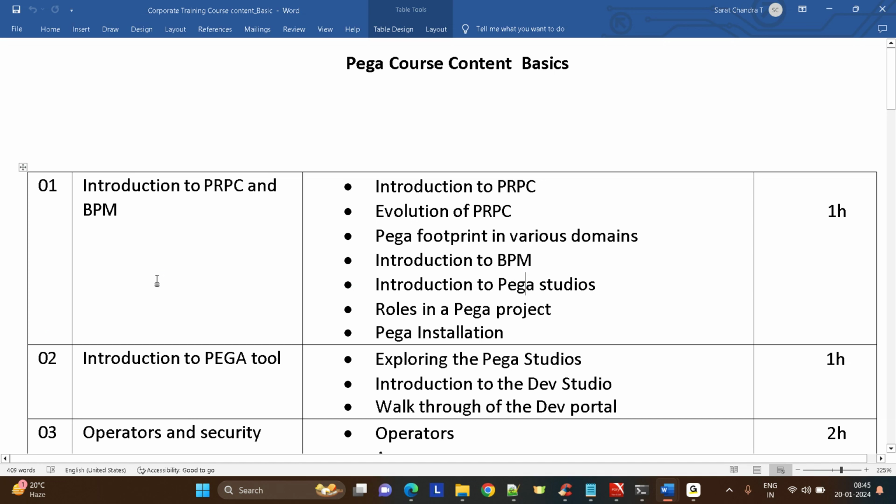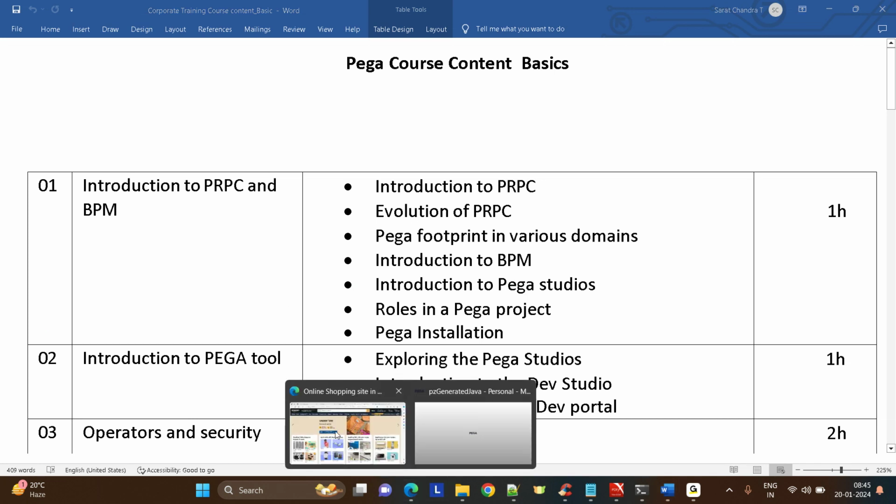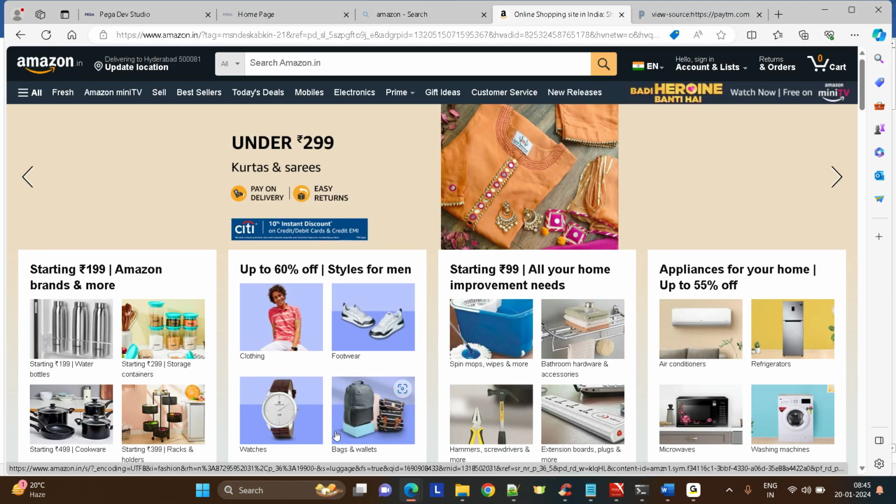Let's say, for example, they told me, Nikhila, build me the Amazon website. On Amazon, I'm supposed to sell clothes, household items, electronics, and so on. I can't build the whole website in one go, right? So they will break it into small pieces. First requirement, Nikhila, build me the Amazon home screen. Second requirement, build me the login screen. Third requirement, build me the registration screen. Like this, they will give small requirements to me, and I will complete them.